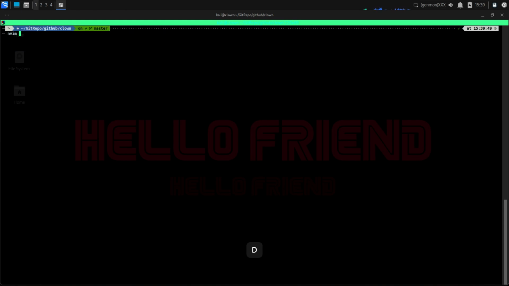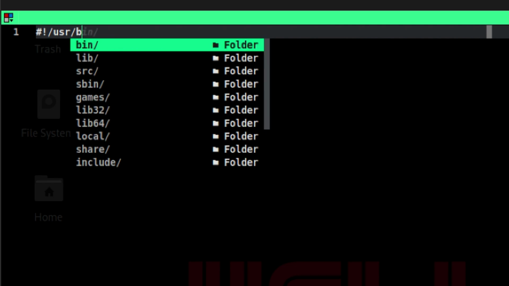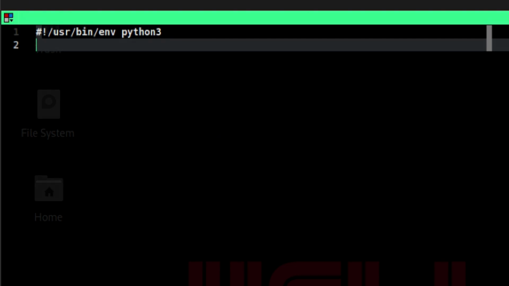Let's name this DNS Sniffer. Similar to my other videos, I always want to start with a base structure to give me a high-level overview of what the program will look like. This allows me to better understand the goal of the script and make sure that I don't diverge from that. So let's construct our base structure.